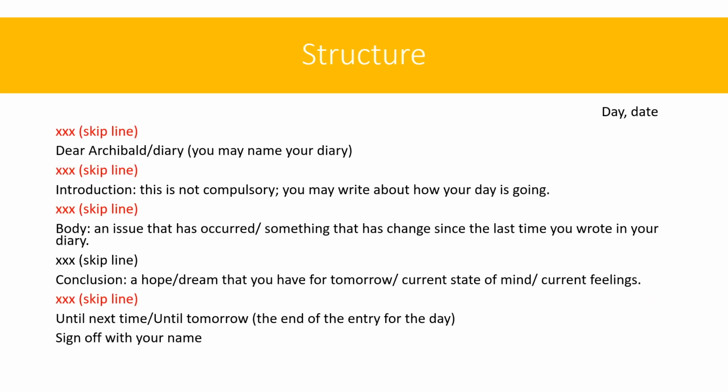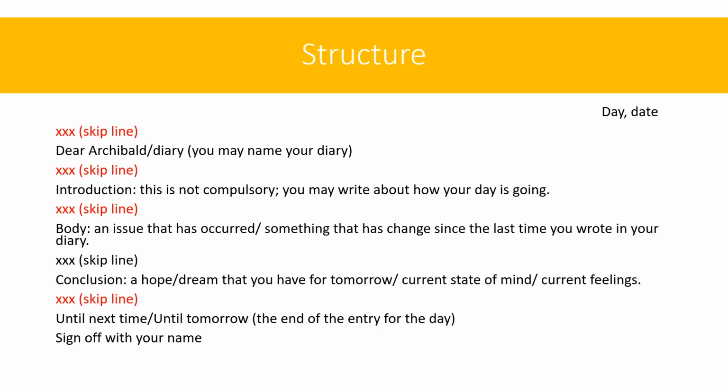Now let's look at the structure of a diary entry. I know that writing a piece for your diary is usually something personal and you can do it in whichever way that you like. But when you're writing a diary entry at school, you need to use this format. So you will see over here on the right-hand side, we have the day and the date. Remember to add in the year. Then directly underneath that, you will skip a line and start with Dear Diary, or you may use a different name. Maybe you've named your diary, but let's work with Dear Diary.